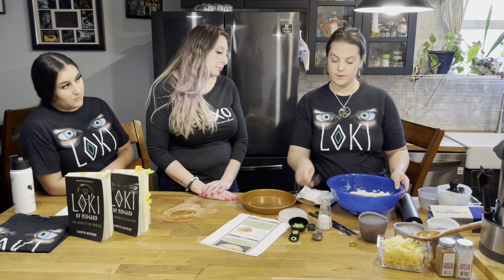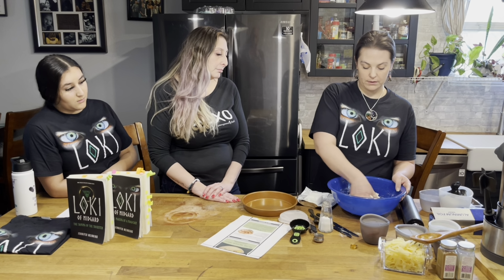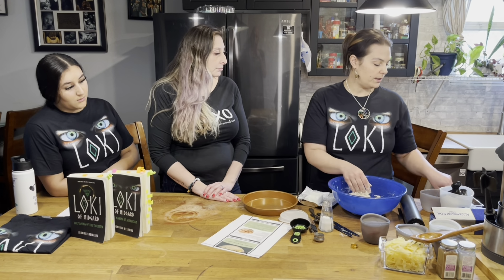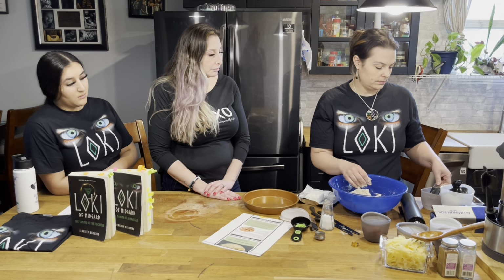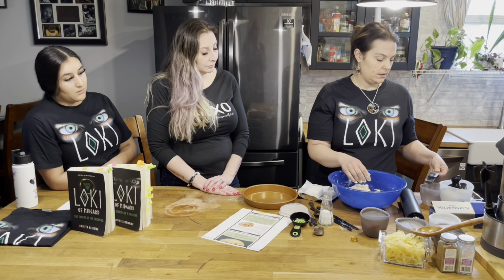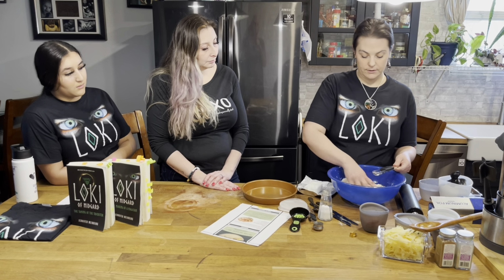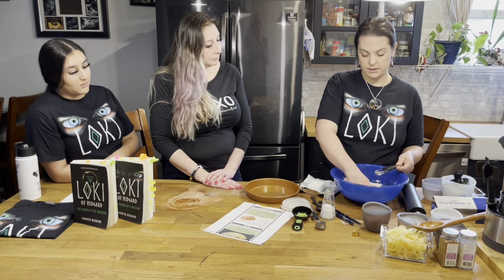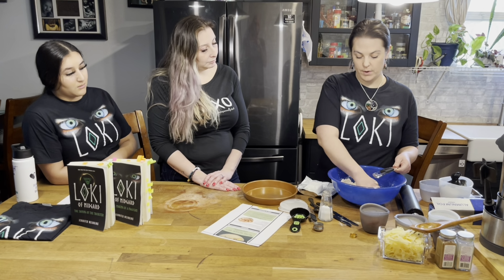And I'm probably going to have to use my hands for this part. So, yep, I can feel already it's too dry. So we're going to go ahead and get another tablespoon of water. And I'm not going to pour all of it in. I'm going to just gently add until I get the consistency that I'm looking for. We want it to be moist and come together well.